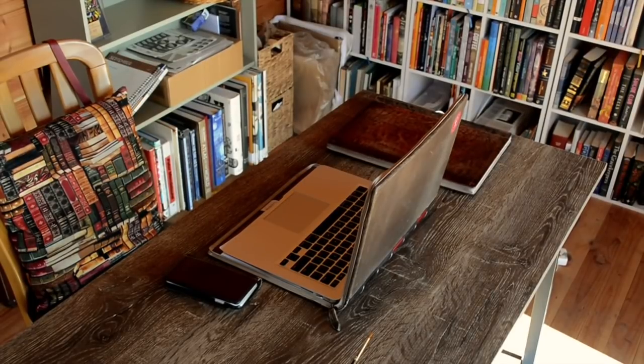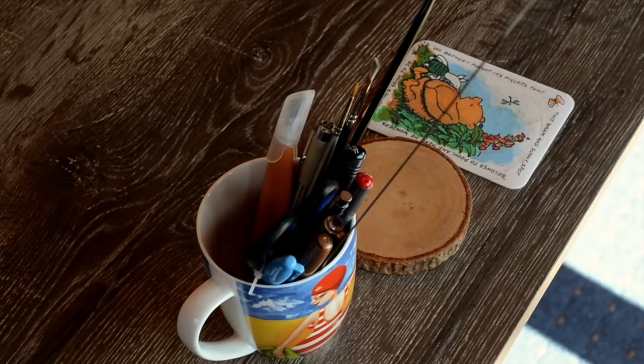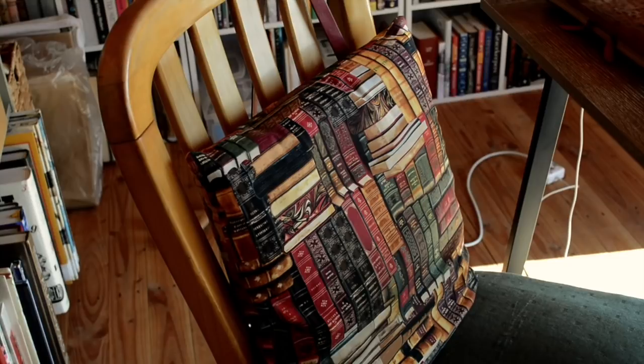Working my way over, this is the desk that I sit at most of the day. I spend a lot of time here so I like to keep it tidy and clear if I can. Often it has postage stuff all over it but at the moment it's just got my laptop, and that's my iPad over there, and my phone. The wooden coaster there is one you'll probably see in a few of my Instagram pictures — that's going to be an ongoing feature. You're going to see a lot of things that star in my Instagram pictures because a lot of the ornaments and things around the place are specifically here for that reason. This cushion cover is one that I made from some quilting fabric — I think my mum found it in Australia.